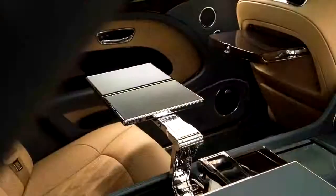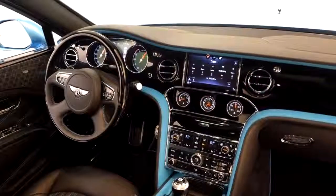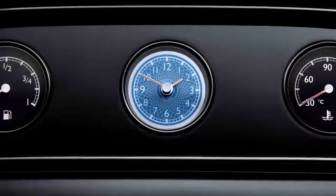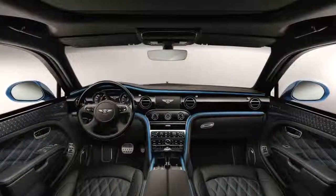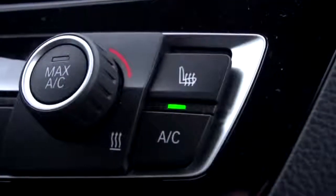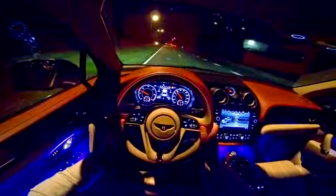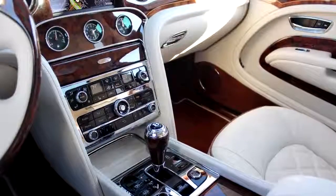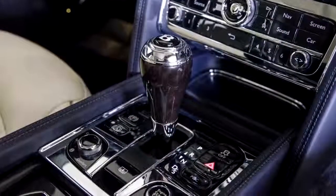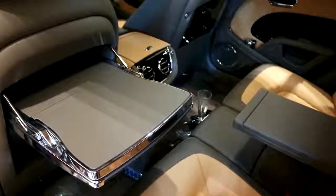Near the top of the center console in the front is an 8-inch satellite navigation screen that motors almost noiselessly out from behind a veneered door. The fascia in front of you is clad in glossy wood, surrounded on all sides by soft leather and punctuated by polished stainless steel fittings. 8-way adjustable heated seats are standard and give you maximum headroom and legroom. Other features include ambient interior lighting, rear-view camera, climate control, massaging front seats, and veneer iPod drawer. The entertainment package adds picnic tables, 8-inch screens in the headrests, DVD player, 20-gigabit hard drive, and Bluetooth headphones.